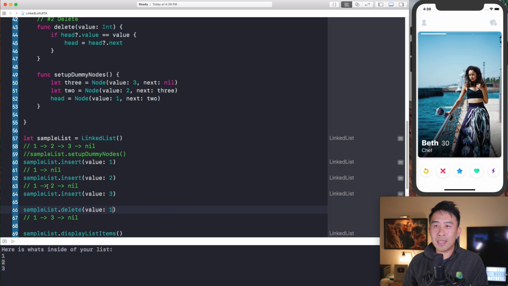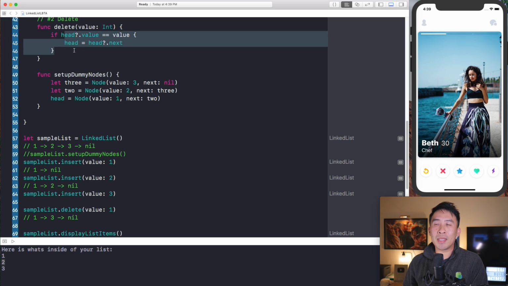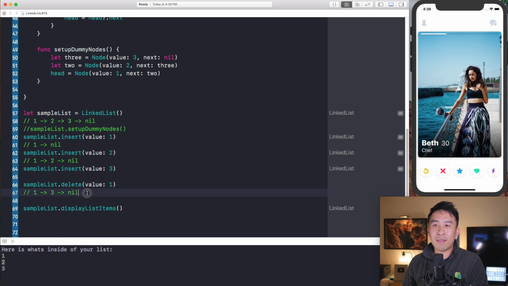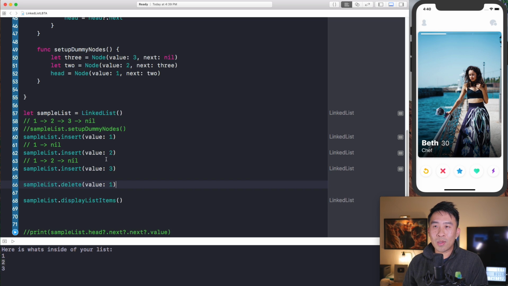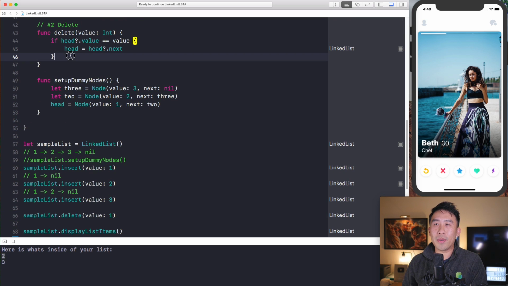And so let's try to figure out what this is doing here by trying to delete the value of 1. And so deleting the value of 1 from my list of 1, 2, 3, we're going to run into this because head.value is 1, which equals 1. And then we're going to make the head of our list point to the head.next, which is going to return us a list of 2, 3, and nil. And so let's try to see if that is actually true by removing this. And so we have insert 1, 2, 3, delete 1, and hit the play over here. We'll get 2 and 3 because we've deleted the object of 1. Okay, so hopefully that's pretty straightforward.